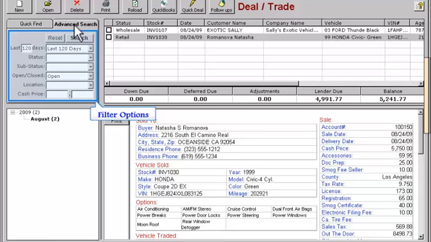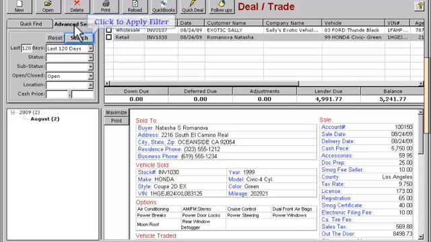Select the filtering options from the menu, and in each case a blank option is available so as to not filter by that item. Once filtering options have been selected, click on the Search button to apply the filters. Below the Advanced Search tool is the Deal Tree view, and this too is similar to the Inventory Tree view. Deals marked as one of the sold options will be grouped by year and then by month.